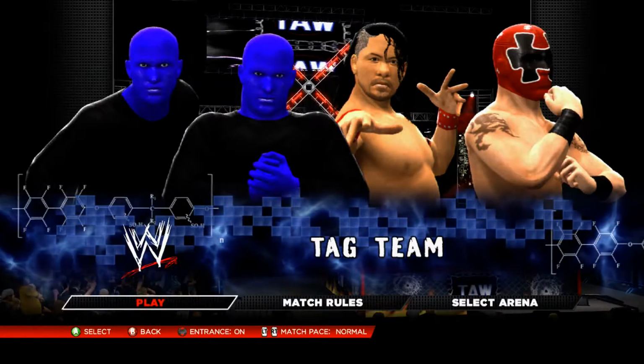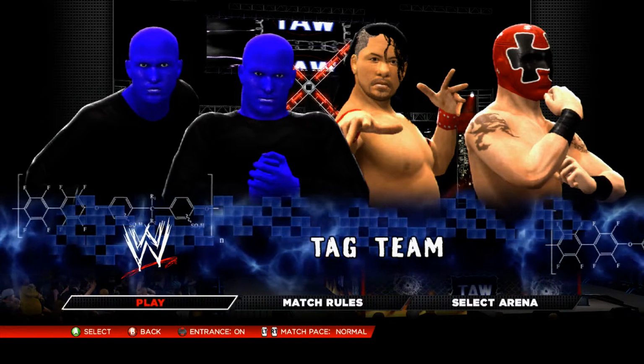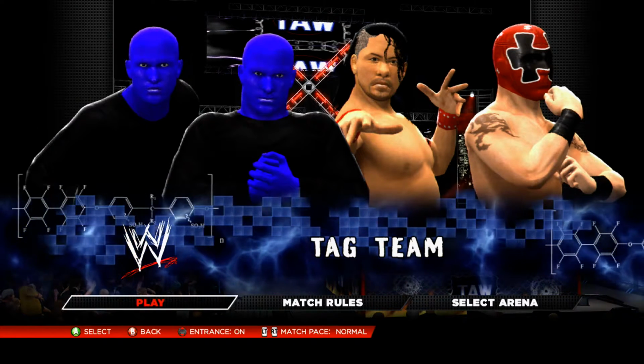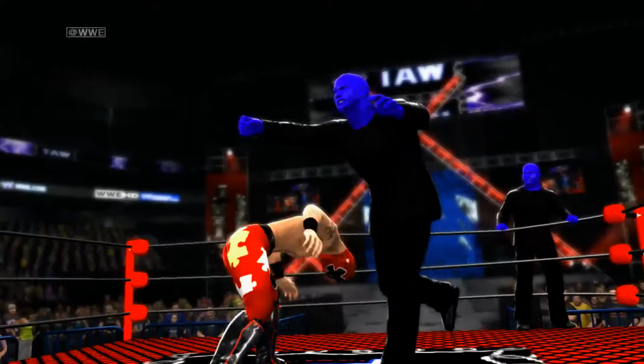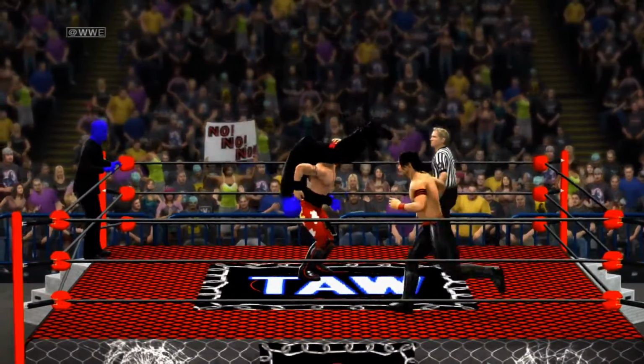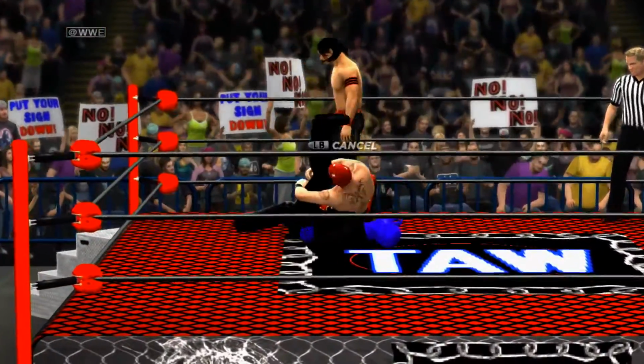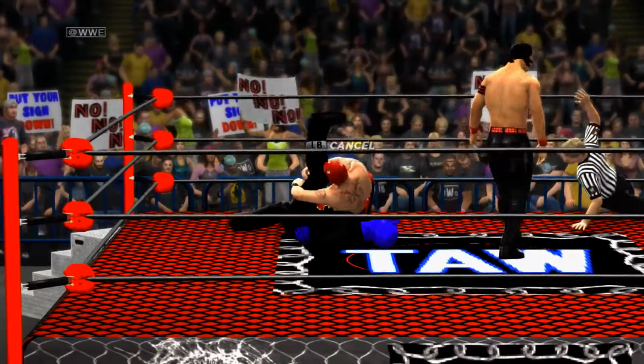Up next was the big tag team match on this show, the Blue Man Group versus Nakamura and Jigsaw, where the winners would go on to face Superman and the Incredible Hulk to determine the number one contender for the tag team titles. After a grueling matchup, Nakamura and Jigsaw were able to win the match, courtesy of Jigsaw's modified Gigatonic getting the win.